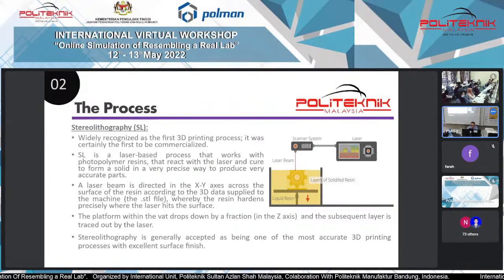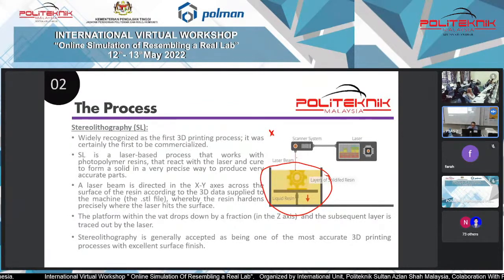If you look at the figure on the right-hand side, this is the resin part according to the data supplied to the machine, which is in .stl. STL is the stereolithography file format, whereby the resin hardens precisely where the laser hits the surface.